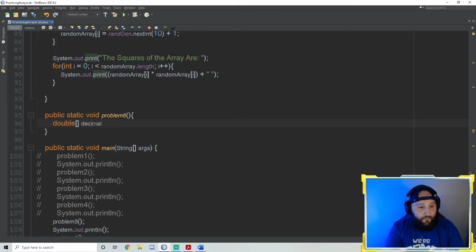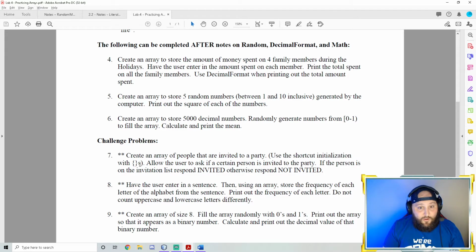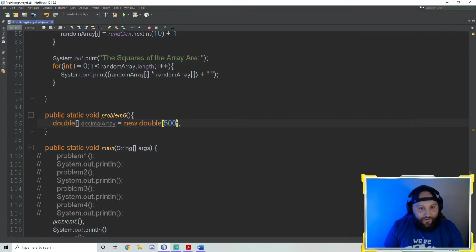I'm going to call it decimalArray. That's a good name. Equals new double, and it wants 500. Wow, that's wild. 500 decimals. Oh my god, it wants 5,000. 5,000 decimals. Oh, it's wild.